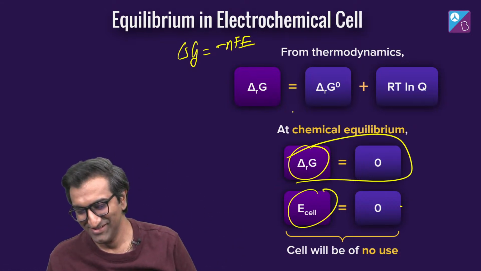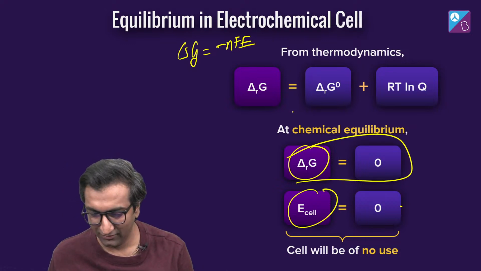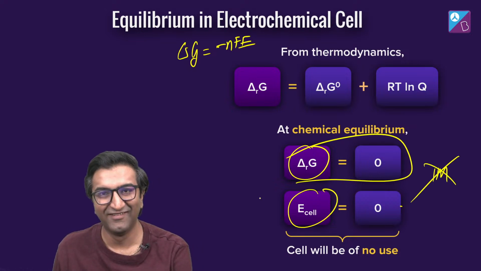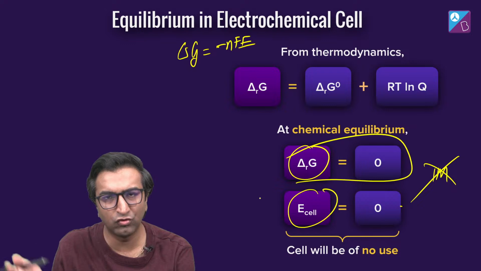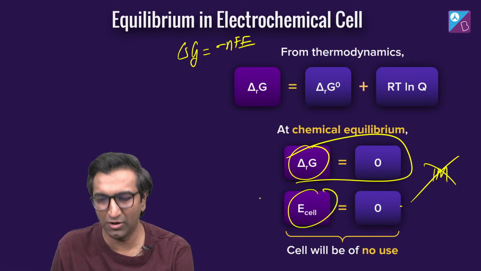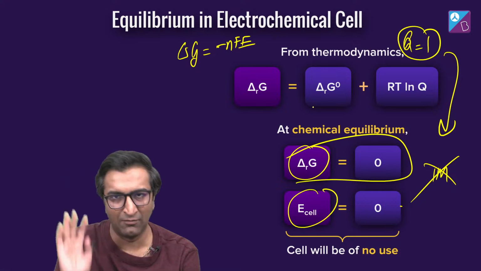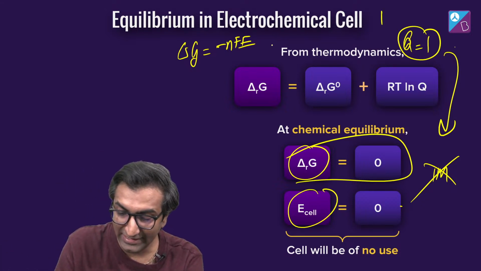That's it. So, and by the way, this is important. This is not at 1 molar. Okay? ठीक है? सोचो थोड़ा. 1 molar पे Q थोड़ी ना 1 होगा. I mean, Q will not be equal to K, no? Q will be 1 if everything is 1 molar. That is not what we are talking about. If Q is 1, then you get E naught.